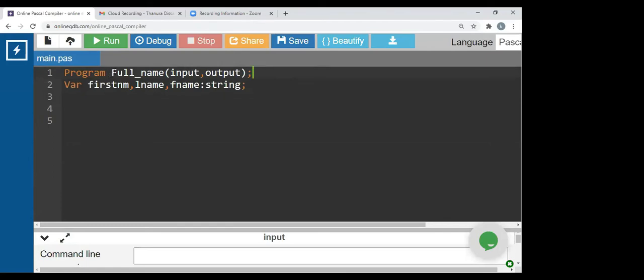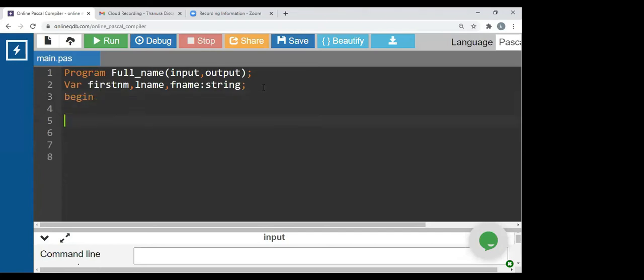You have to start with the letter. After that, you can have numbers also. Name 1, name 2, name 3, you can use something like that. And on the other hand, you can't use these reserved words for your identifiers also. It is prohibited. So then once you have your variables created, variables declared, what you can do is you can create the main program.